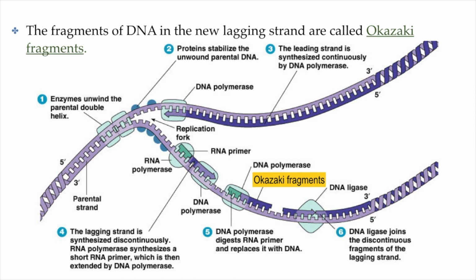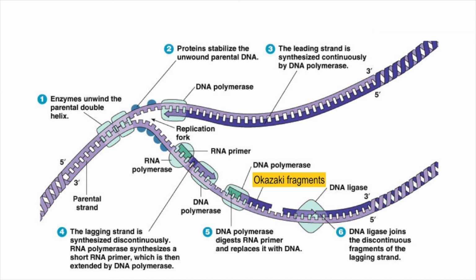Now, that obviously cannot be the end of the story because the leading strand is being built and it looks beautiful and it's intact, but the lagging strand is made up of fragments and pieces. And of course, you cannot have the DNA strand have all these little gaps between them. It has to be a continuous molecule. Not only that, but remember, we have all these primers there that are made out of RNA. And so we don't want RNA within our DNA. We want a continuous piece of DNA.